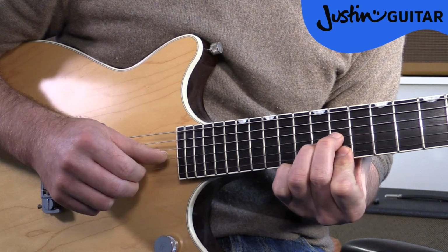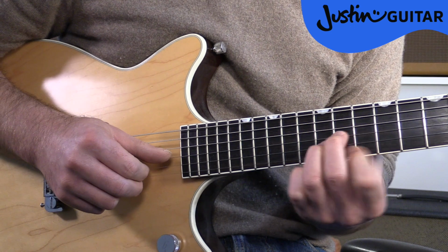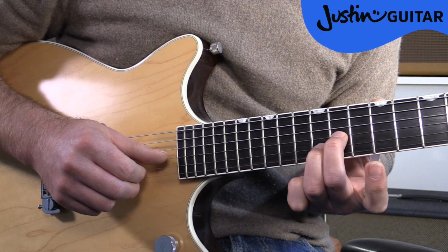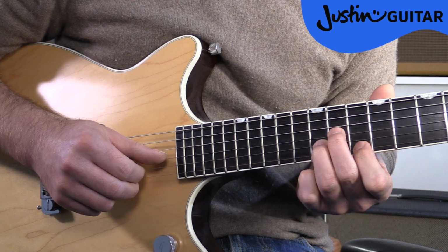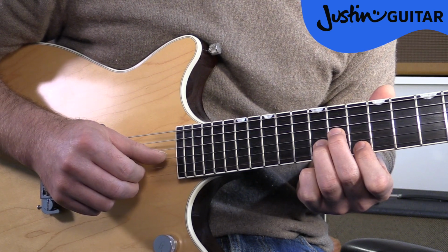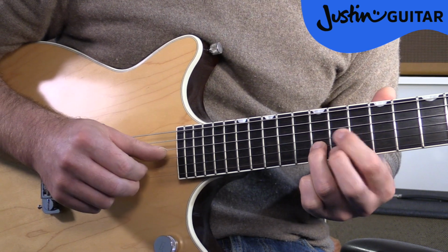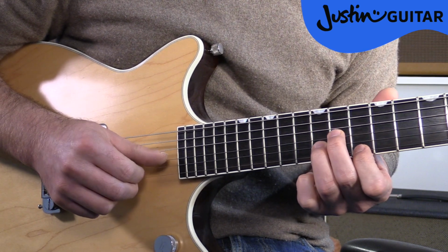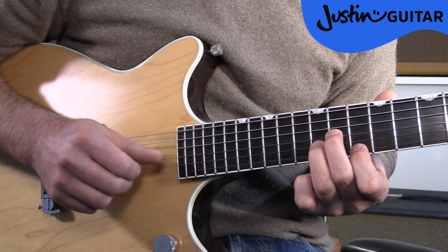I've got to be honest, I find this really difficult, but because those two fingers are staying down, it does kind of make sense. But personally, I tend to find it easier to go for the finger swap, but whichever one works for you. Okay, so we've got the B, then we go to the B minor, which would be 11th fret, 12th fret, 10th fret: second finger, third finger, first finger.